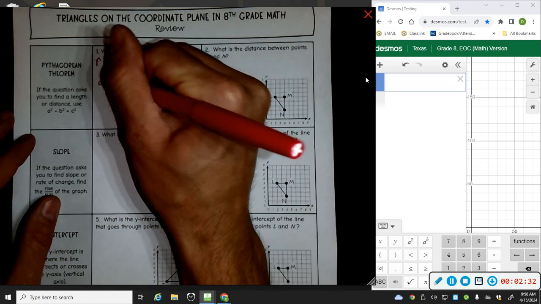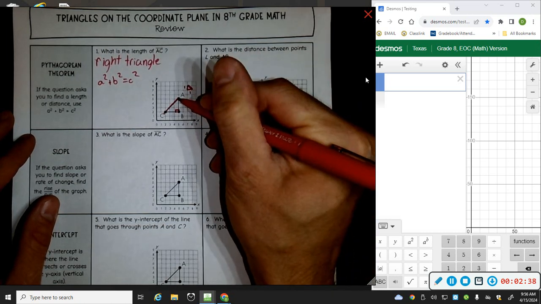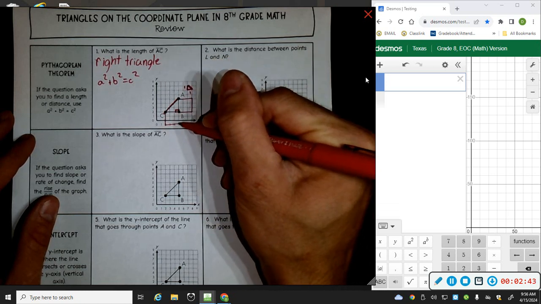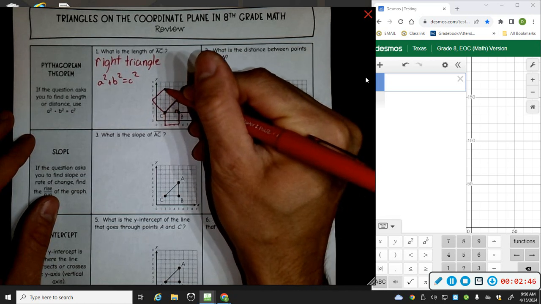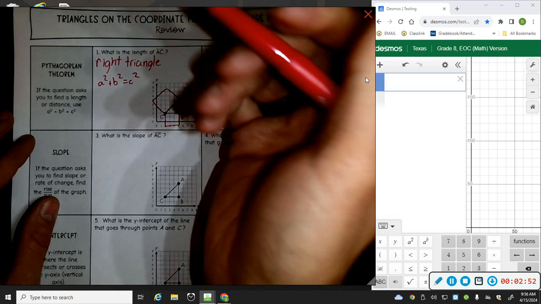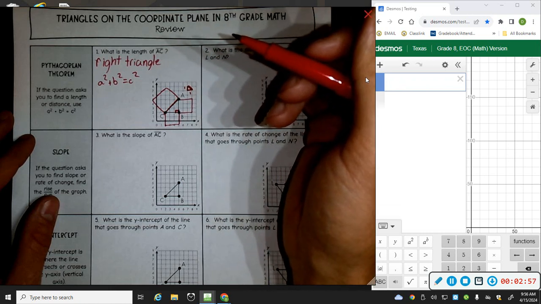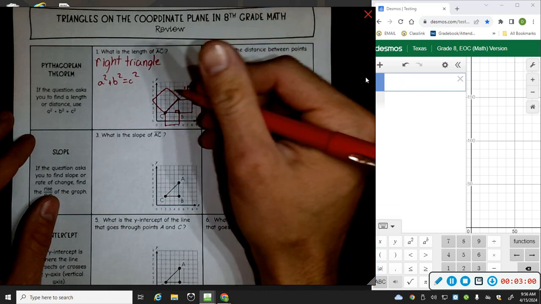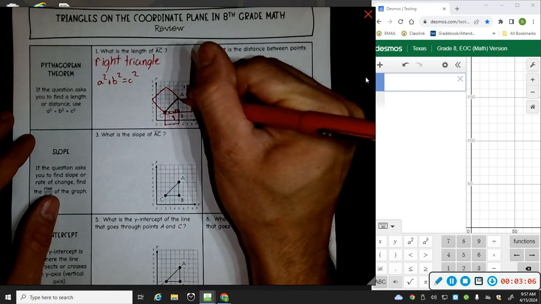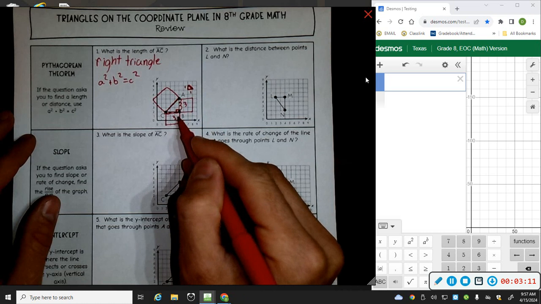So a squared plus b squared equals c squared. Originally this would be done all using geometry, where we're actually squaring these legs and then adding that area together for the area of the third side, because algebra hadn't even been invented yet. That's not for another several thousand years. So with a squared plus b squared equals c squared, we will first grab our legs, which we can count. 1, 2, 3. 1, 2, 3. I'm counting the spaces. 1 space, 2 spaces, 3 spaces. They happen to be the same length here.